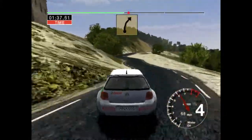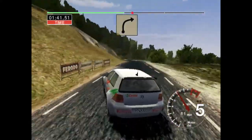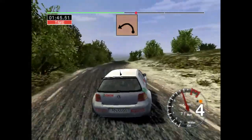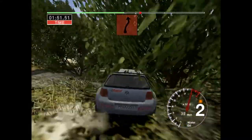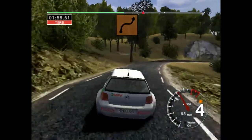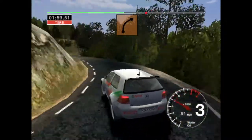And five left. Fifty six right and care long four left tightens. And three right, don't cut. And three left. Thirty long four right. Into care long four left tightens to two. And six right. And six right into care. Two left. And long six right into three left. And care three right and narrows.